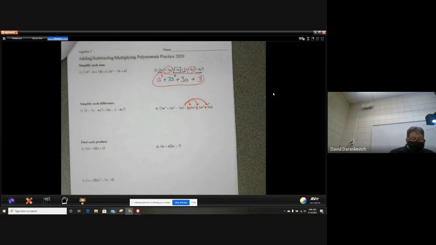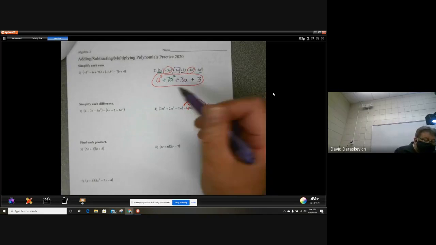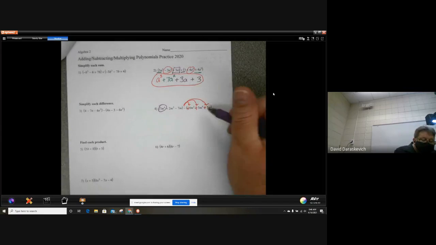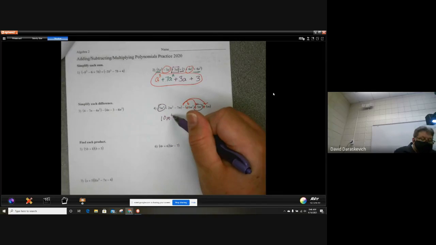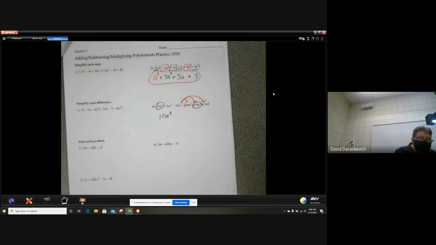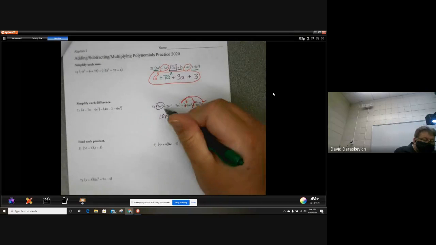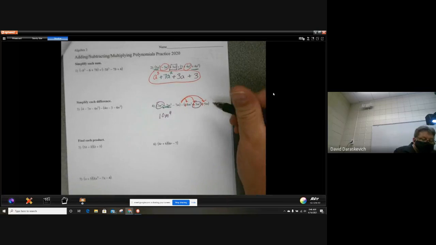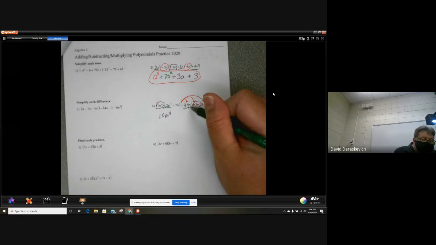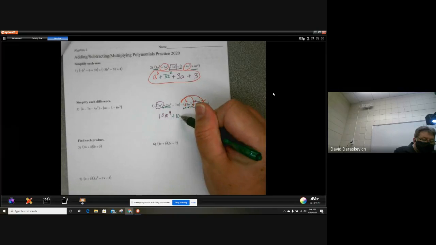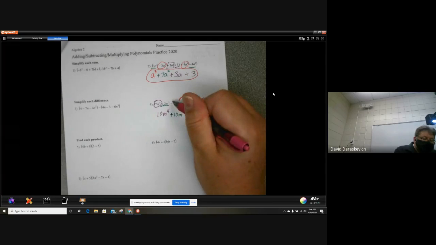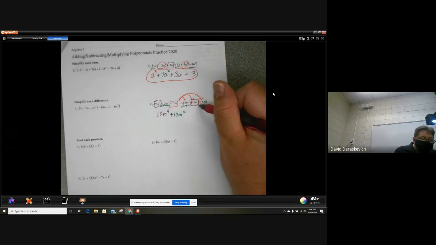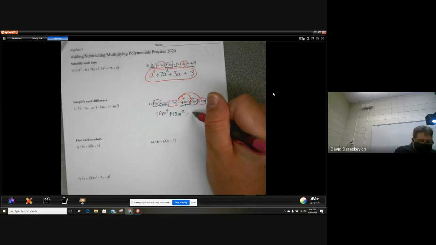Okay. So I've got m to the fourth, positive 3m to the fourth, that's 10m to the fourth. Here's no cubes, so I've got squares: 2m squared and a positive 8m squared is a positive 10m squared. And then lastly, let's see, I've got a negative 7m, positive 5m, negative 2m. And I'm done.